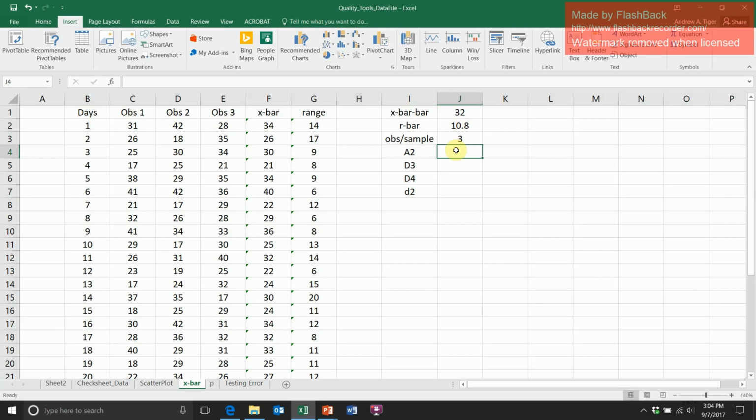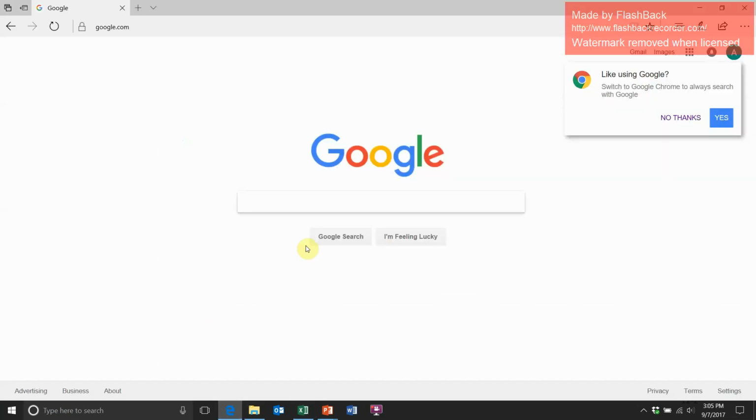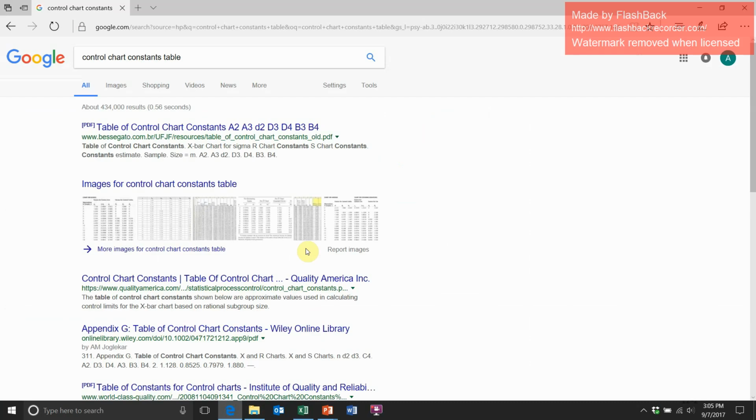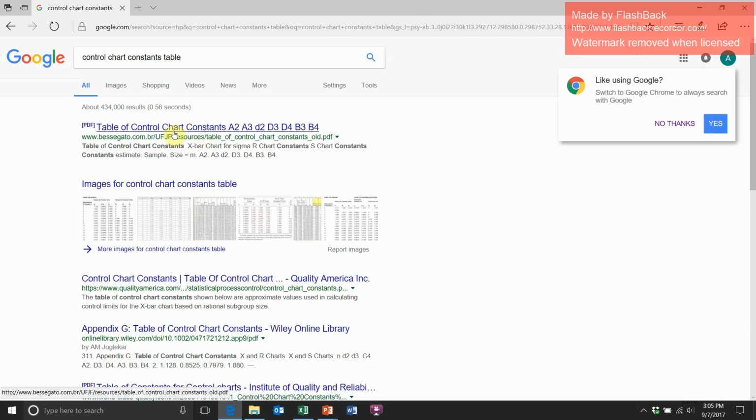So I need to go grab these constants. In the book, if you look in chapter 13, it gives you a table, Table 13.7, where you can grab these constants. But I don't want to use that table, especially because that table doesn't have d2 in it. So I'm going to do a search for control chart constant table. And I'm going to take a chance and grab this first one.